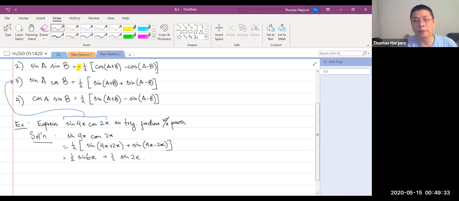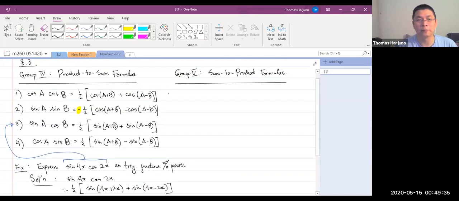Group 5, there are 4. And actually, if you look at the proof that I provided in my trigonometry class, you will see the proof for the first one correlates very, very strongly to the proof for that guy. They are actually corresponding.